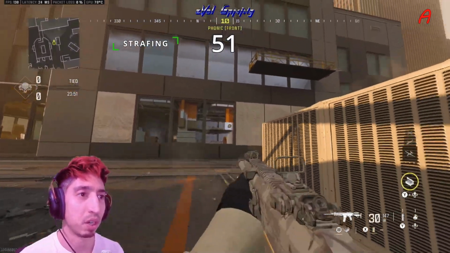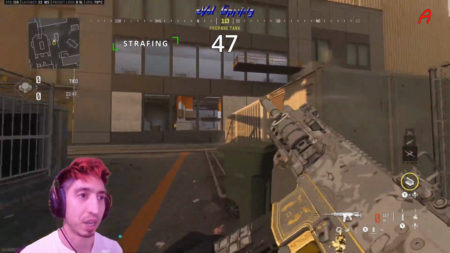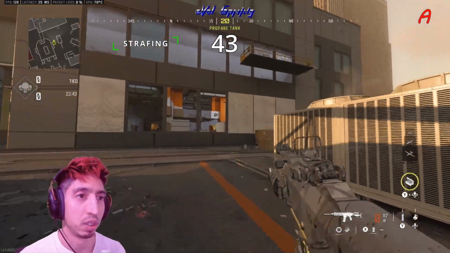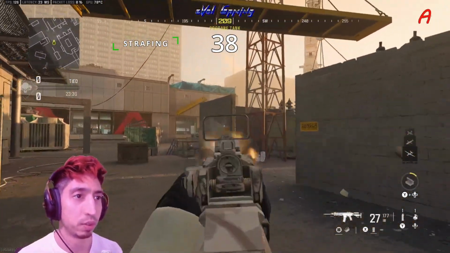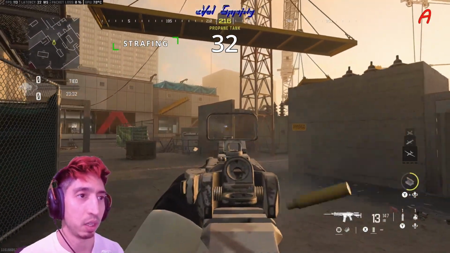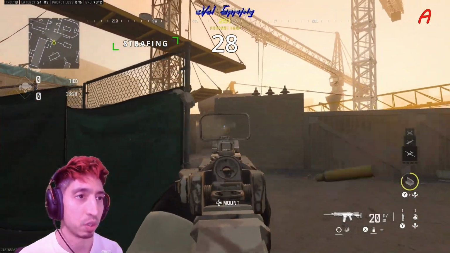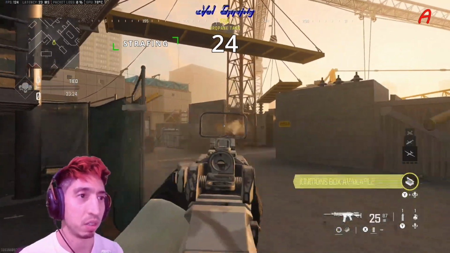Remember, since we're combining exercises, you can go from one target to another target. We could still do our burst fire, right? Still controlling the recoil. But now we're moving side to side, right? Remember, as we're moving right, we're moving our joystick to the left. As we're moving left, we're moving our joystick to the right. That keeps our crosshairs centered.